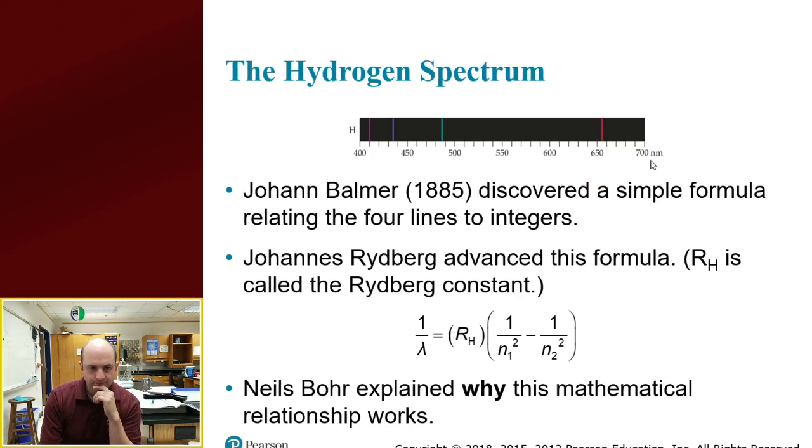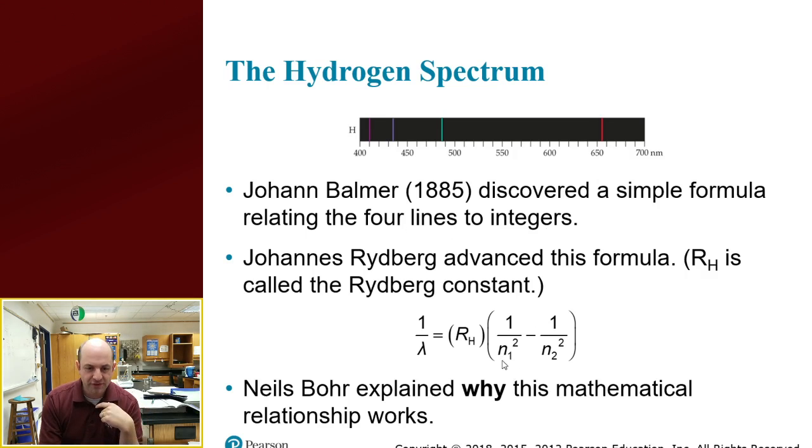So this hydrogen spectrum, people knew about it for a while, right? Okay, we always get these same 4 lines. Well, these 4 lines end up being called the Balmer series because Johann Balmer in 1885 figured out a formula that would relate them to integers, whole numbers. And then a little bit later we have Johannes Rydberg, who kind of refined it a little bit and came up with this equation, that 1 over the wavelength would be equal to a Rydberg constant times 1 divided by n1 squared minus 1 divided by n2 squared, where n1 and n2 were your 2 energy levels given by these integers.